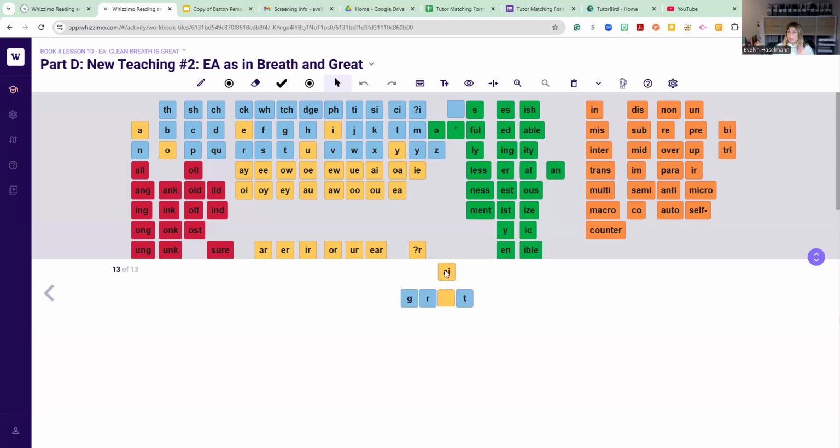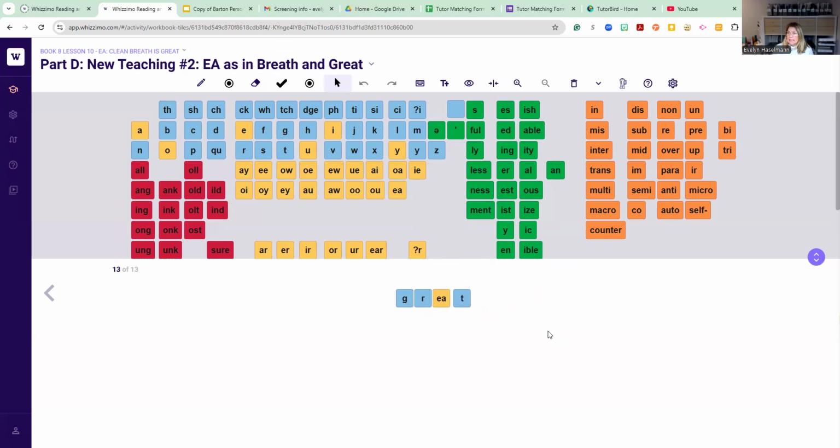They're going to get both of the homonyms for it, which is great, as in I'm going to go grate some cheese, because there's also a silent E that we can use here. Or great, as in this is so great that it has so many spelling or so many sounds. Great. All right.